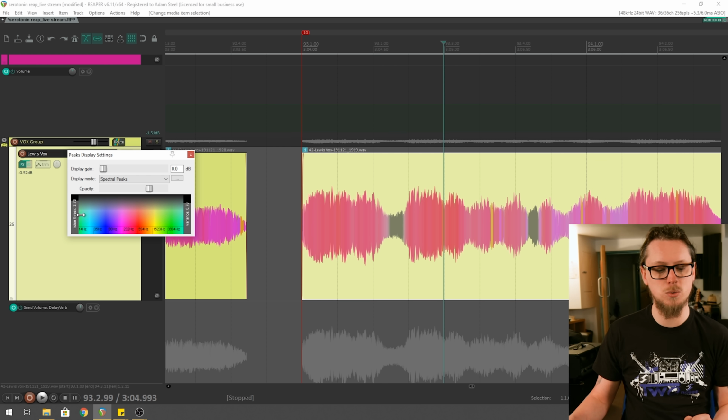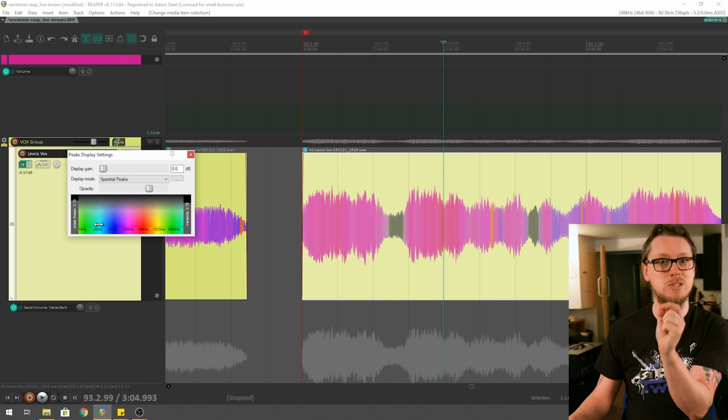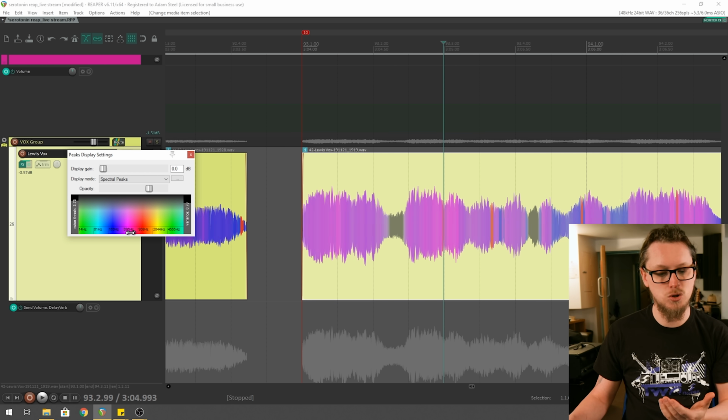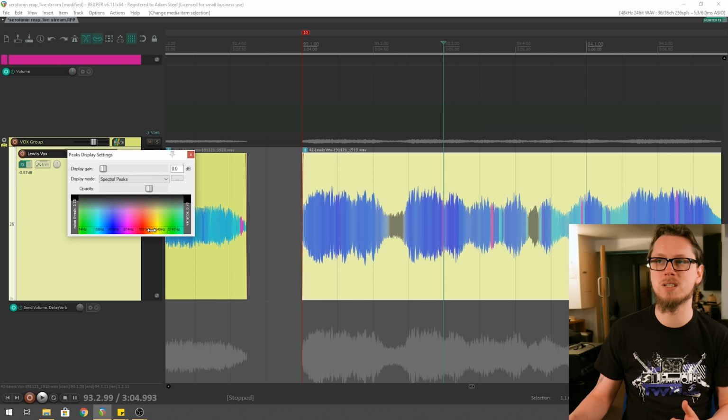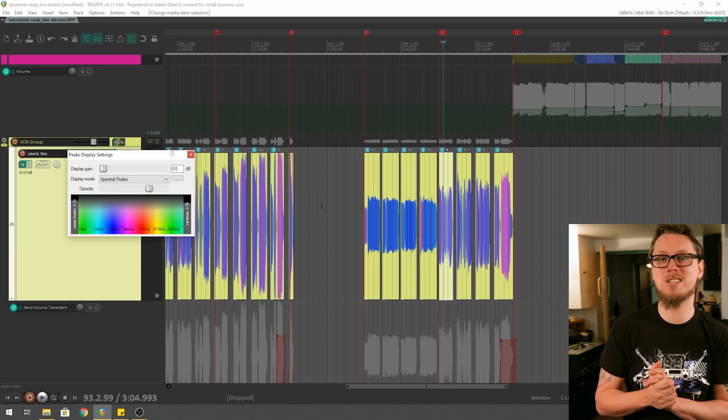Or you can go to one of the edges and you can compress it or expand it so that each range covers a broader or narrower frequency range. Of course, there are only so many colours in the rainbow, so it wraps back round. But that should show you, and you can even change the frequency ranges right here by changing the actual frequencies. So there's a lot you can do to customize this if it wasn't exactly what you needed in the first place. Hope this tip helps you.